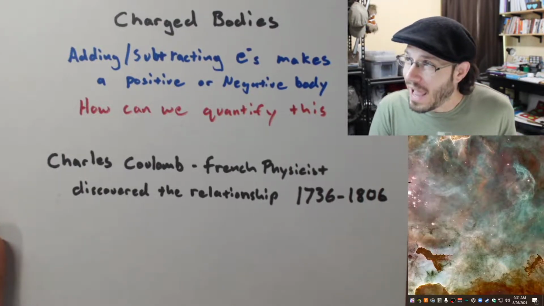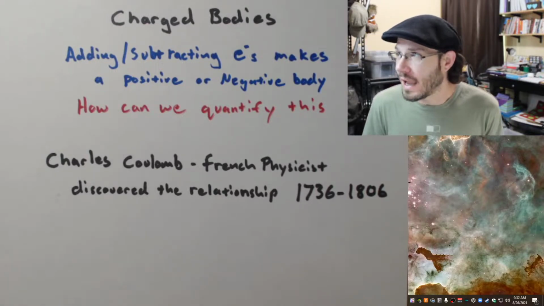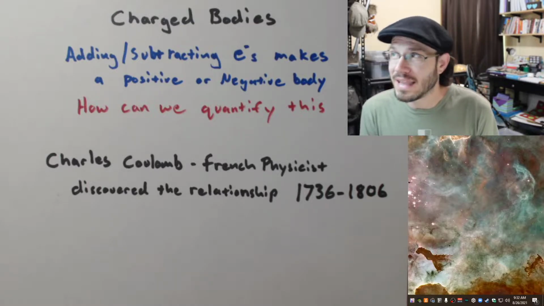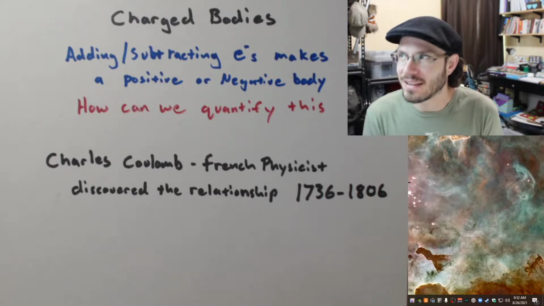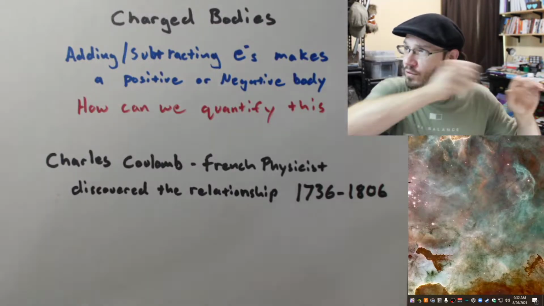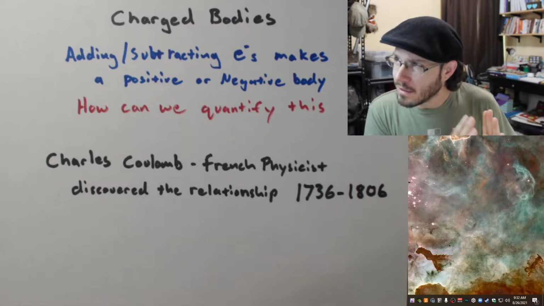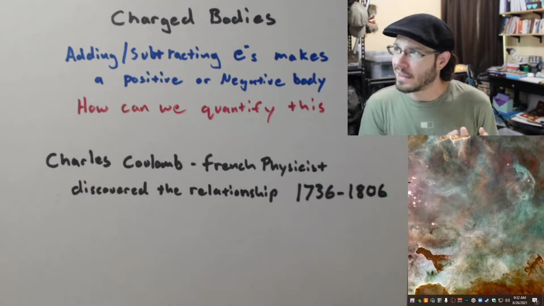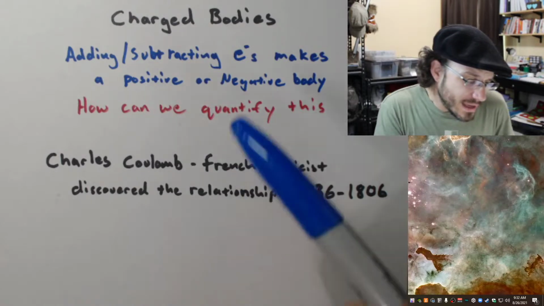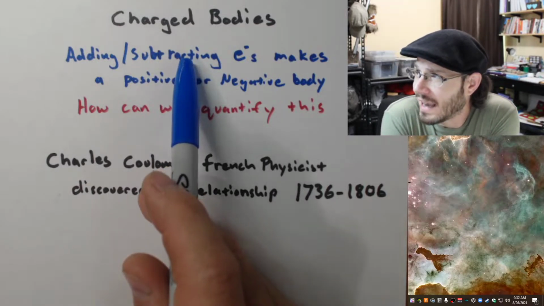But now we need to go ahead and quantify this, right? And we showed how we can generate a charged body and showed that on the electroscope. We did that at the very tail end of last lab, right? We took that plastic ruler, we stripped off some electrons, we put it right next to it, and we showed that the foil leaves actually repelled each other, demonstrating that there was some movement of charge inside of the electroscope. Now this was caused, the creation of this charged body, by adding or subtracting some e's.